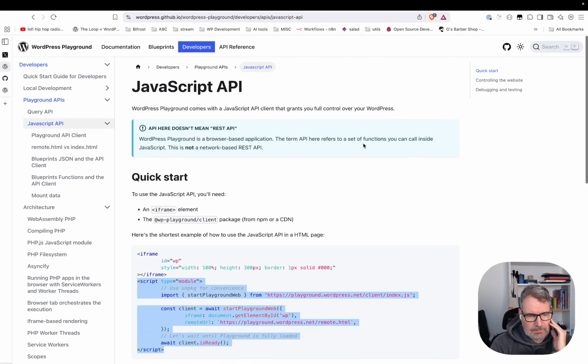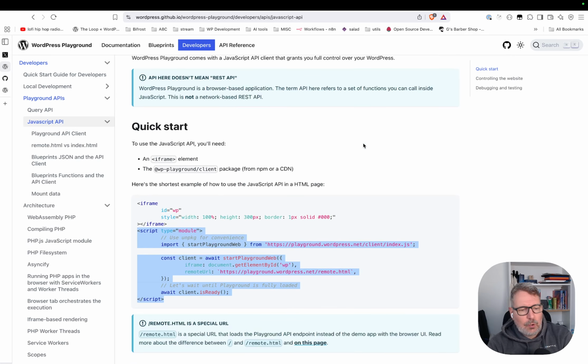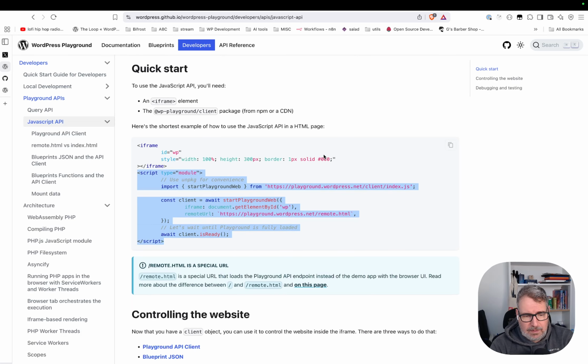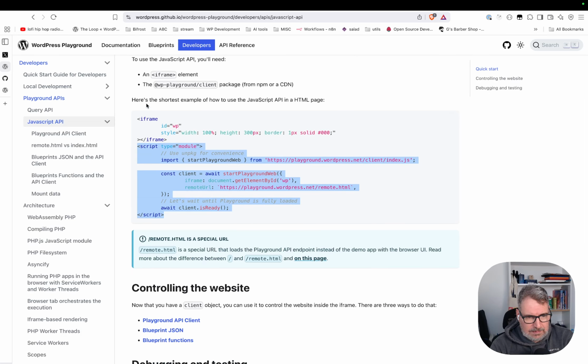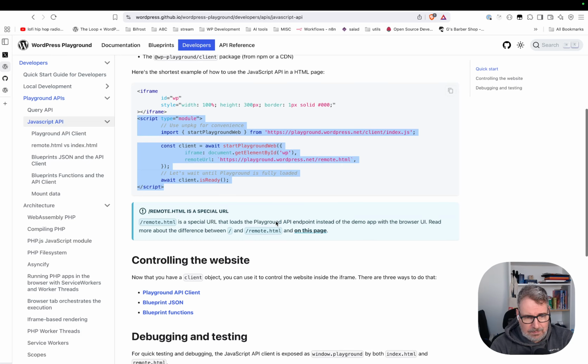Okay, let's go to the JavaScript API. To use the JavaScript API, you'll need an iframe and the client from npm or a CDN. And here's the shortest example.